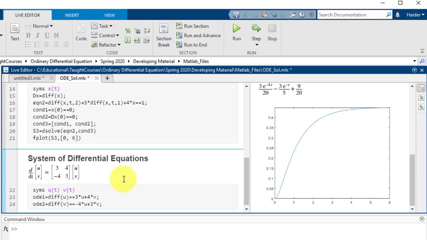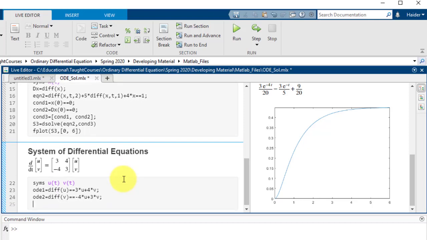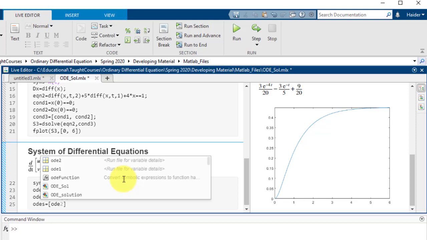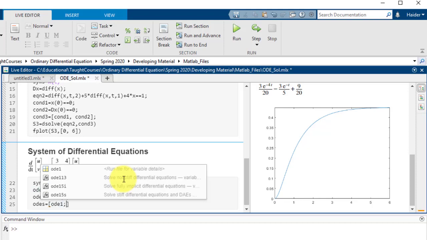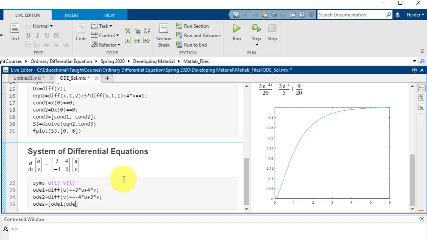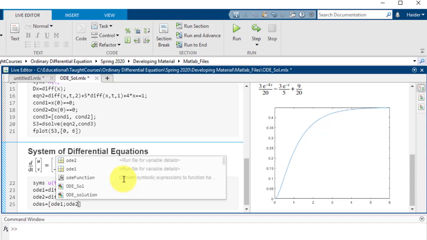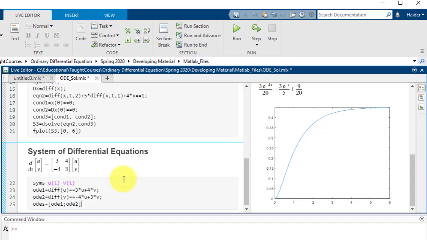So these are the two differential equations that make up this system of differential equations, and combining these two, we have ODE1, then the semicolon, and then ODE2. Okay, so they are in the vector form now. These are the two equations, ODE1 and ODE2.